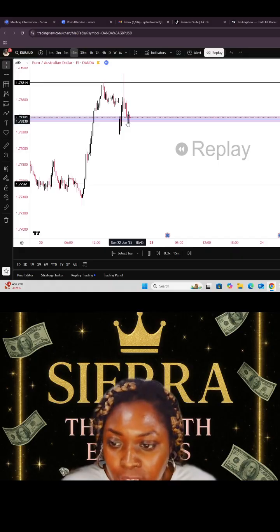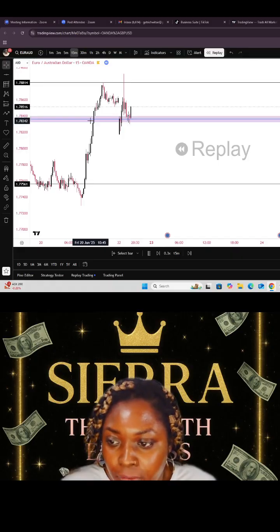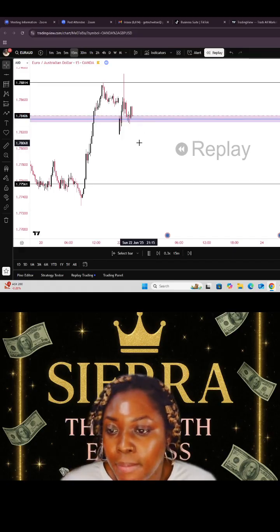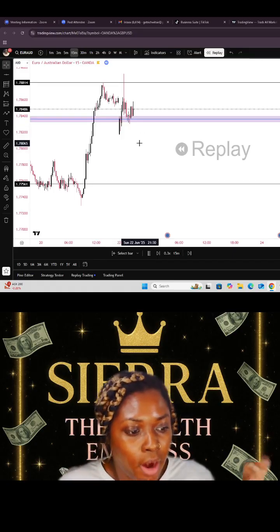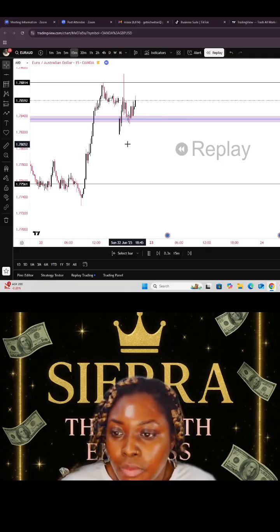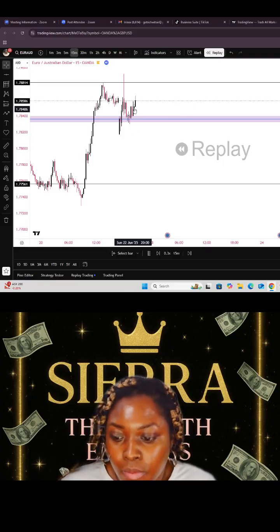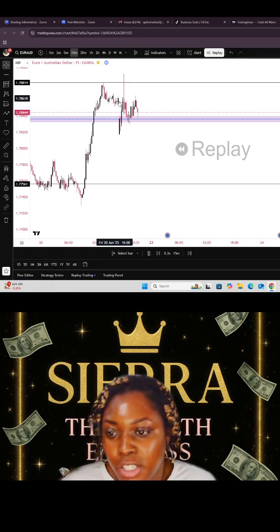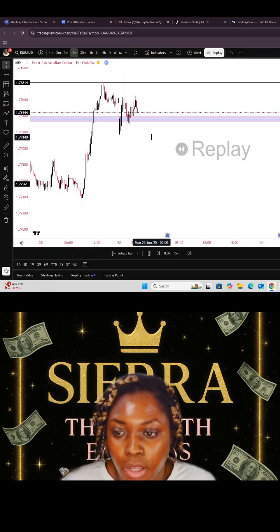And you see how price is rejecting this area because this is a fair value gap. Fair value gap is a zone, it's just the area to where price will react. It's still Sunday. So technically Sunday, you should just let the market open and do what it's going to do.